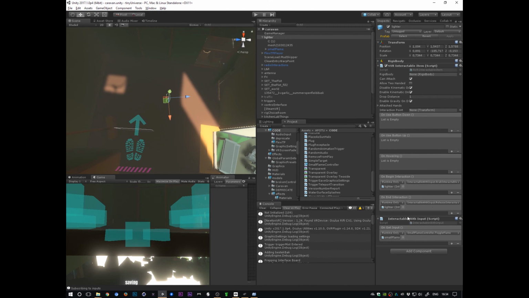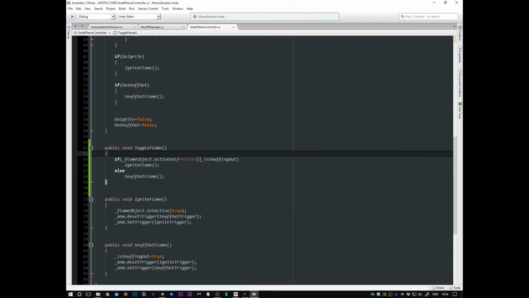Let's see. Maybe use something else here. If this is false, I can only ignite it if the flame object is inactive. That's okay. Then we ignite the flame in which we set it to active.